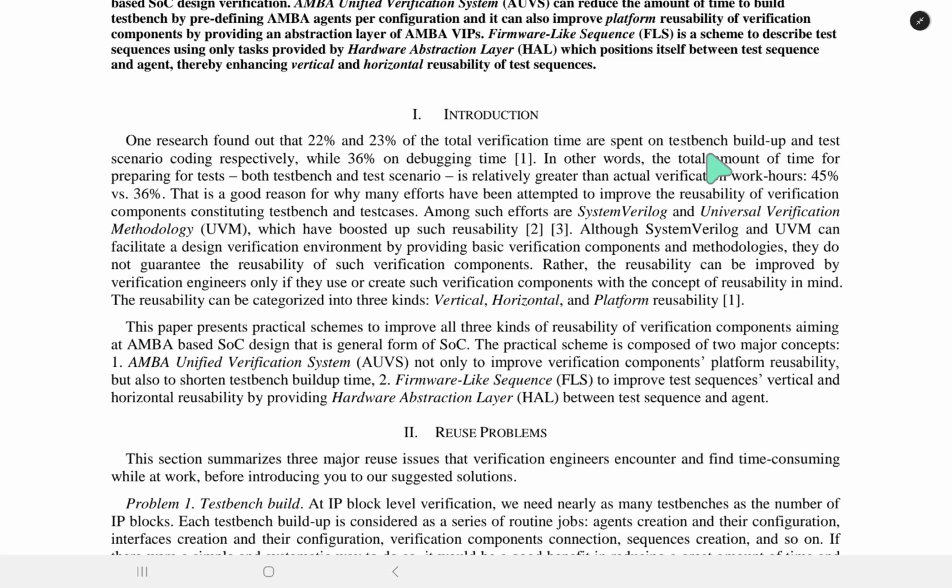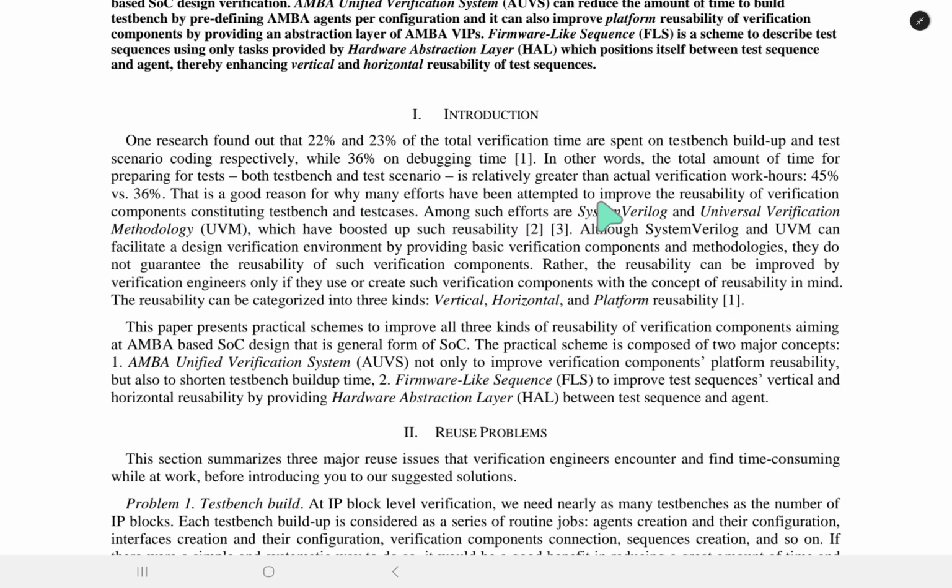In other words, in the total amount of time for preparing for test, both test bench and test scenario are relatively greater than actual verification work hours, 45% and 36%. This is a good reason why many efforts have been attempted to improve the reusability of verification components constituting the test bench and test cases.